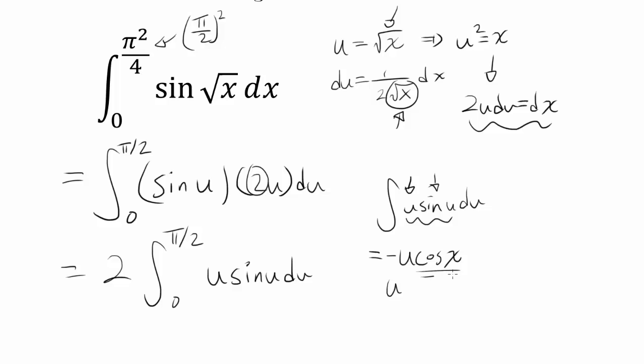So we know to get u sine of x, we can differentiate u times cosine of x and I want to put negative sine. Because when you differentiate this, you get u times differentiating cosine of x gets you negative sine of x and negatives cancel out to get a sine of x. So negative u cosine of x is very close to our answer. But you gotta use product rule. When you differentiate negative u cosine of x, you also get negative cosine of x. So we want to add some expression that when you differentiate, you get plus cosine of x and that's precisely plus sine of x.